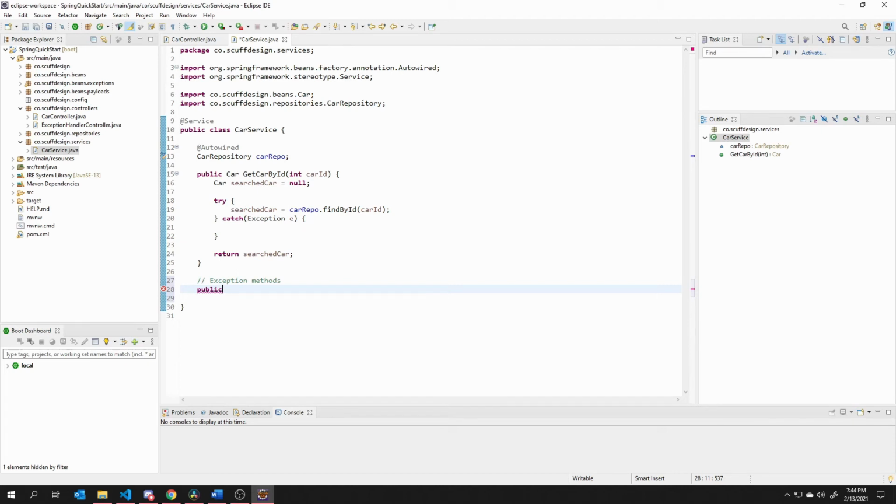So here, we're just going to say public ApiRequestException, so the one we created. And we're just going to call it error. And then connection to database failed. Right? And we're going to define this.